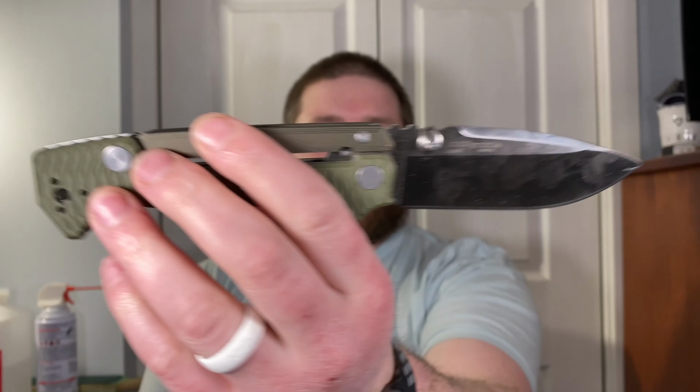Hey guys, Kev here, and I want to do my full review on the Cold Steel AD15. This is a knife that I got in as a loaner from my buddy Kyle, DTOM Knives and Gear. He's one of my best buddies, and he sent me a couple of Cold Steels. I got the AD15 and the AD10 from him.